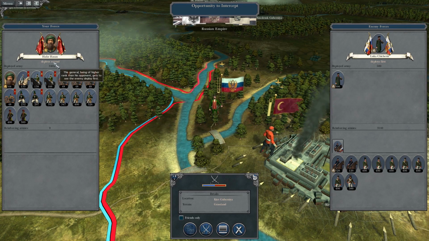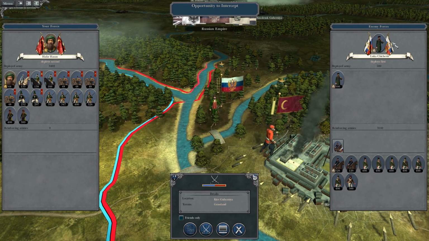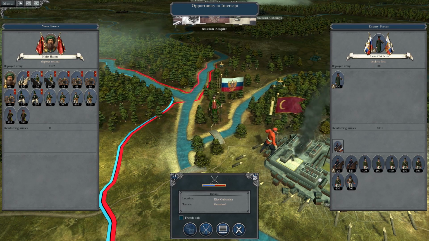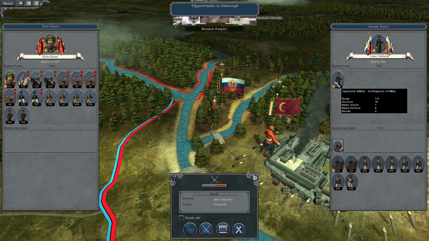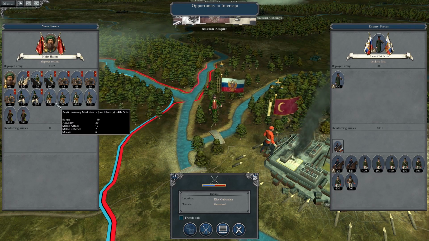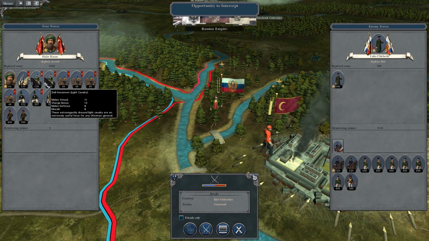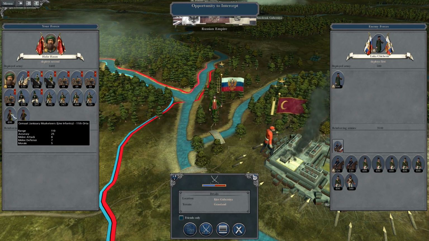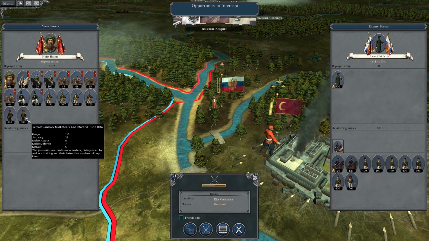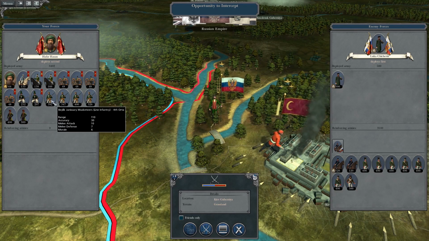Being a higher rank than his opponent gets to see the enemy deploy first. Oh, that's cool. Basically, they have more troops than we do now. Admittedly, those are militia. They do have more line infantry than I do. I guess, no, we have more than they do. 110, 25, etc., etc., 110, 30, 10, 15, and 8.